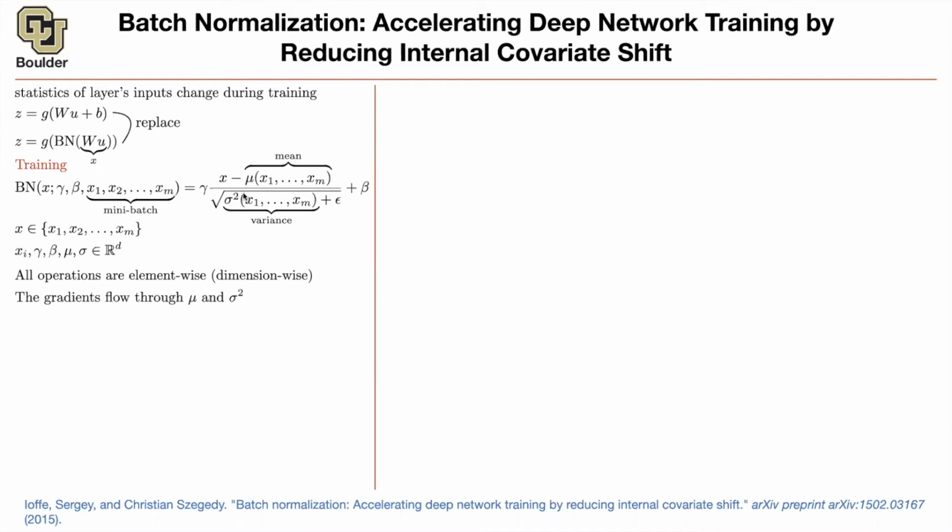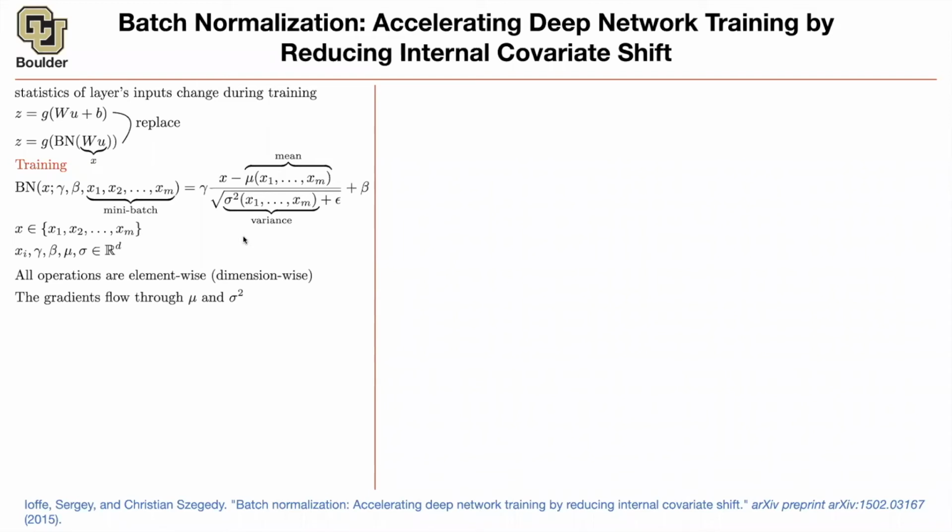Real quick, mu and sigma here, they're indicating operators, right? So mu is the mean of these data. Is that correct? Yes, exactly. On top of that, I'm writing the mean. So you take the summation of xi's, and then you divide by the size of your data, which is m. 1 over m, the summation. Okay, thanks. Variance, you compute the same thing.